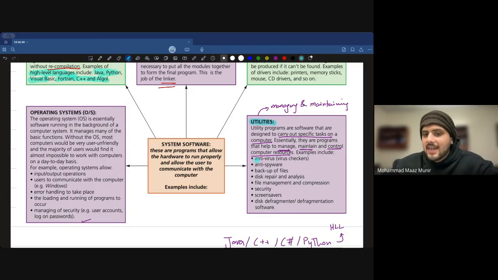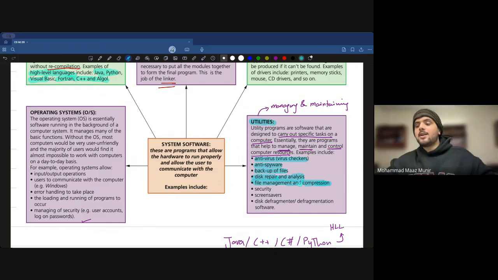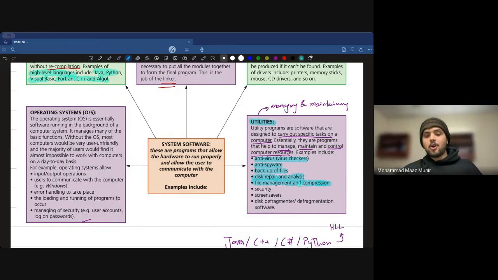Common examples are antivirus and anti-spyware. I'm going to come to the difference between them in chapter number 5, so don't worry for now. Then backup of files, maybe there is some error with your folders, disk repair, and analysis which allows you to understand how much capacity is left in a specific drive. Then file management, the one which allows you to delete data, delete folders, create new folders, compress them into zip files and all that stuff.